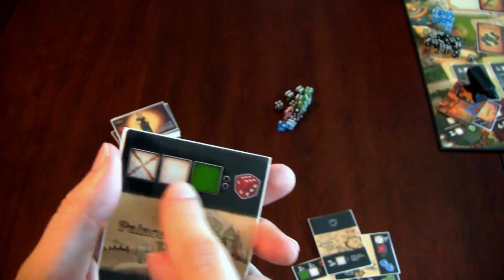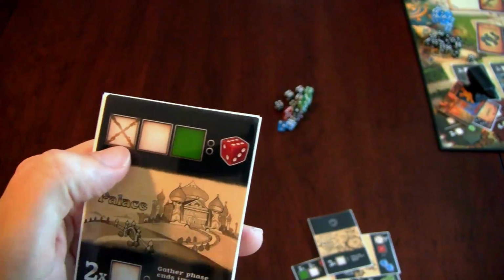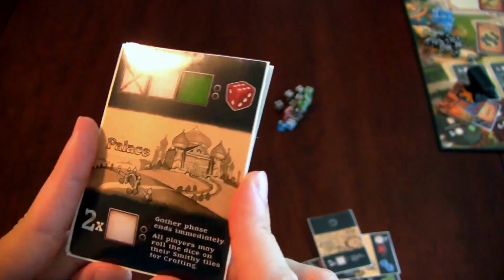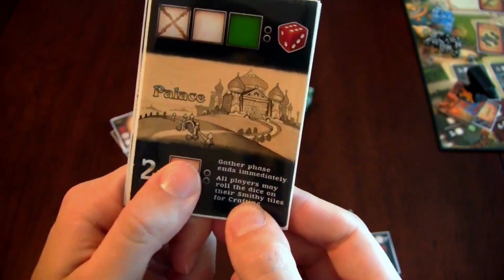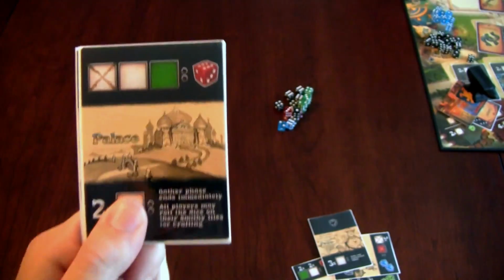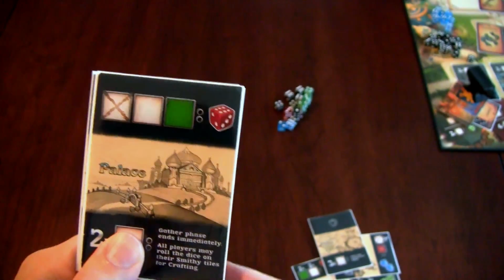All right, so we have a gem, another alternative way to get a gem, which is actually fairly inexpensive. You're only throwing 1 die away, and all I need is 1 other 1 and a green one. Not too hard to do. But the bottom one is very exciting. Put 2 dice here. As soon as you do this, the gathering round ends immediately. You go right to crafting for all players. So this can really make some short rounds of Kingsforge.